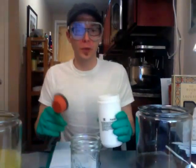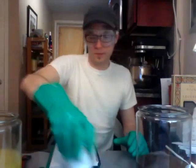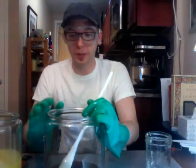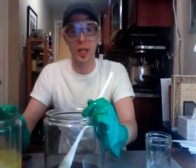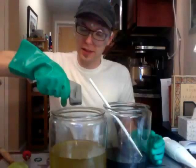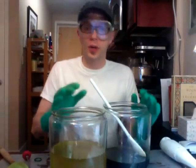Now that we have our safety equipment on, we can measure out the lye. Now we've got 8.8 ounces of lye and we'll just need to mix it in with our liquid. Now that we've got our lye mixed in with our liquid, we need to let it cool down. You might even be able to see there's some water vapor coming up off the jar here — it's actually very, very hot right now. So what we can do in the meantime is heat up our oils so that it's about 110 degrees Fahrenheit; we'll want them to be about the same temperature when we mix them together. Our oil is now at 110 degrees and our lye is at 118 degrees, so we're going to go ahead and mix them together.